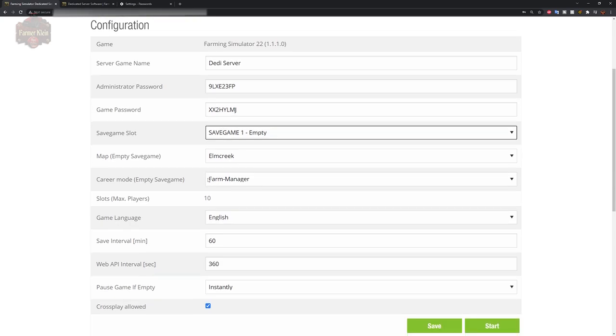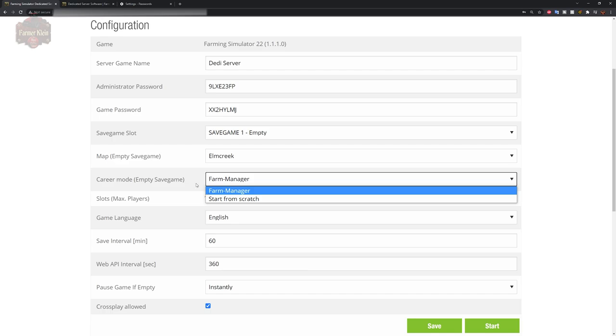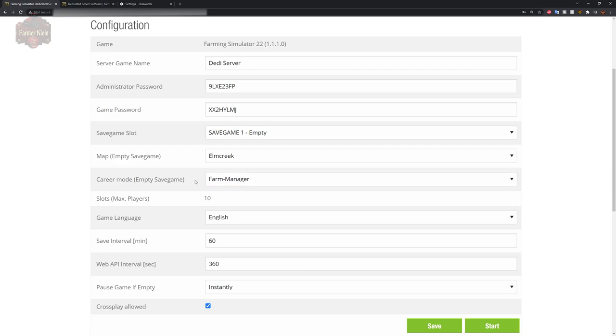Career mode. You can pick Farm Manager or Start from Scratch. There is a way to start and put a new farmer game save on your server, and in order to do that, you have to zip up your local game save on your PC. If you're a console player, I don't think you have any way of exporting your save game to some sort of medium that you would then be able to upload to the server. So I think you're going to be stuck at Farm Manager and Start from Scratch. But I will show you a little side segment here in a little bit as far as PC players go, how to zip up your save game and then upload it to the server.